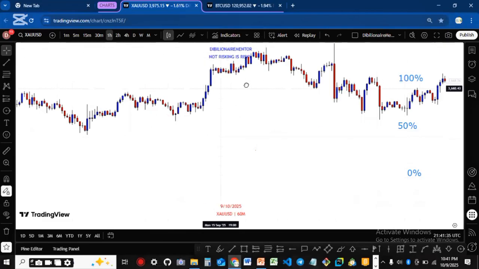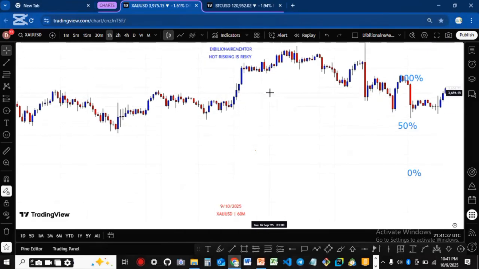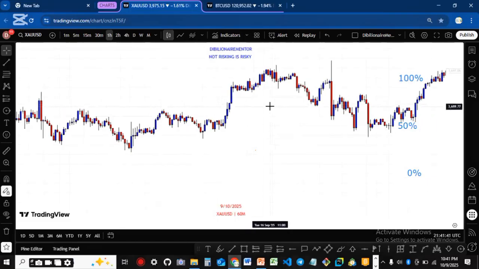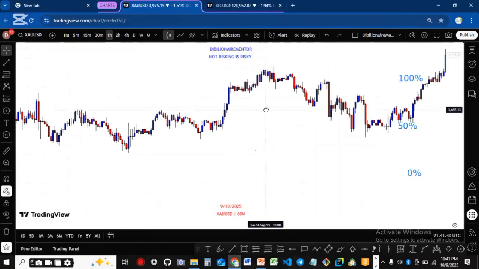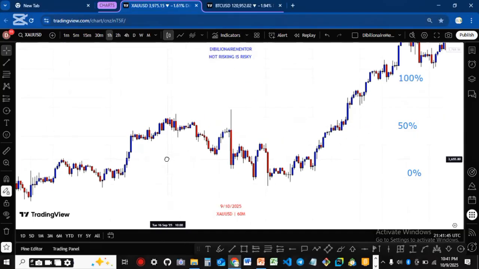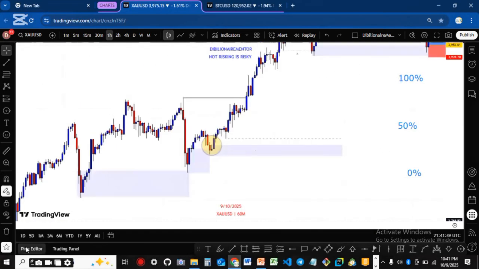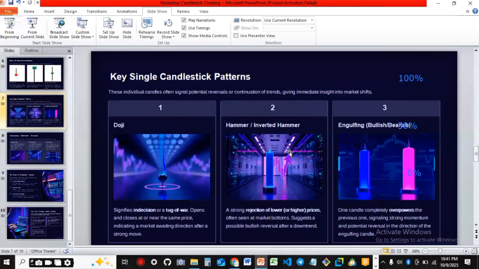So your ability to interpret this chart will go a long way. It's actually a big deal in the market. Do you understand? So my time is up. Now we have just 5 minutes for question and answer. If you have any question, kindly raise your hand or unmute your mic, then ask your question.